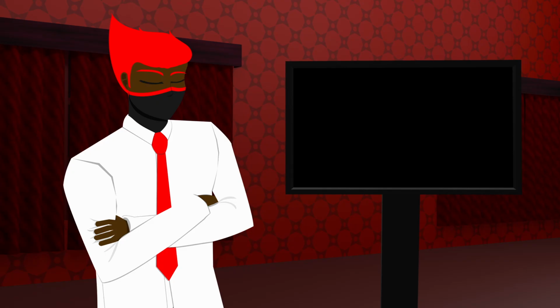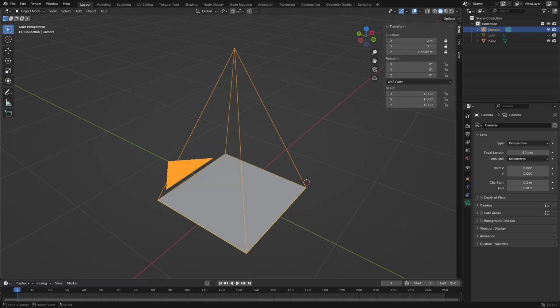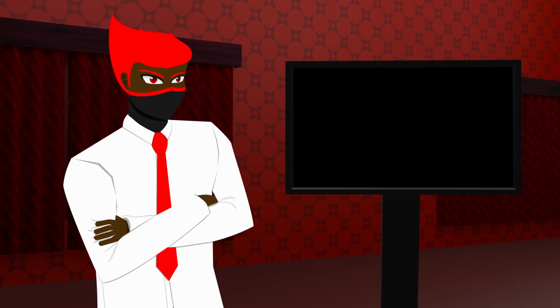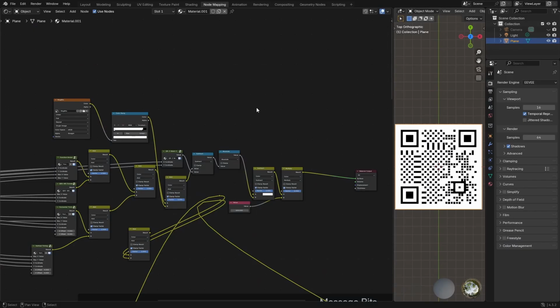So apparently, Cycles renders fewer nodes than Eevee. But the sunk cost fallacy simply would not allow me to quit. If I can't bake it in Cycles, I can photograph it in Eevee, where I know it renders. I essentially had to place the field of view for my camera right up against the QR code. But it was able to render. And with a bit of finagling, I was able to finally render out a QR code.